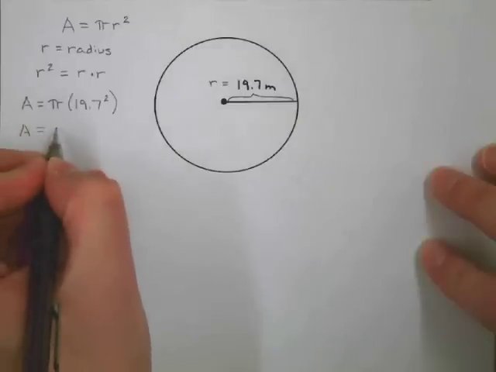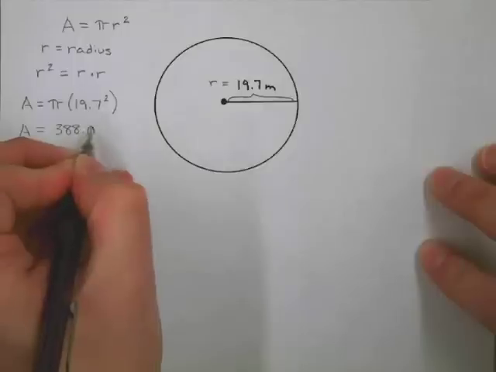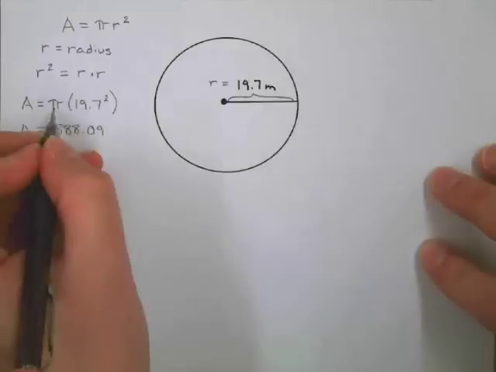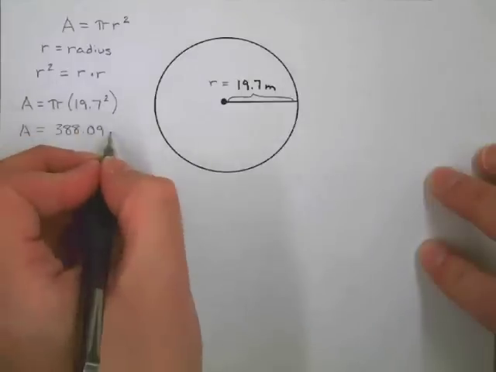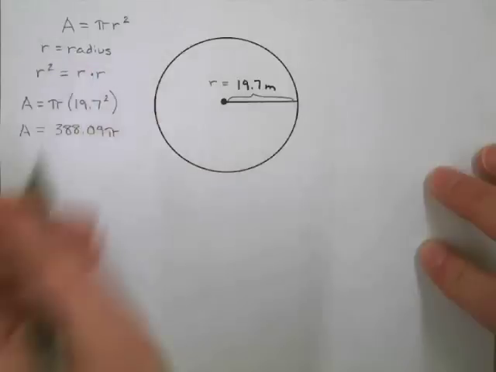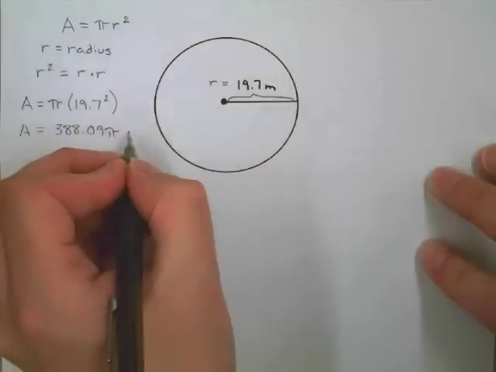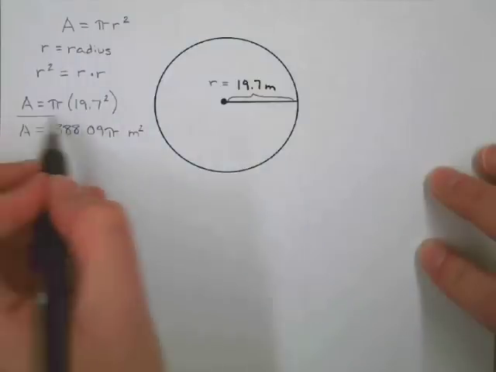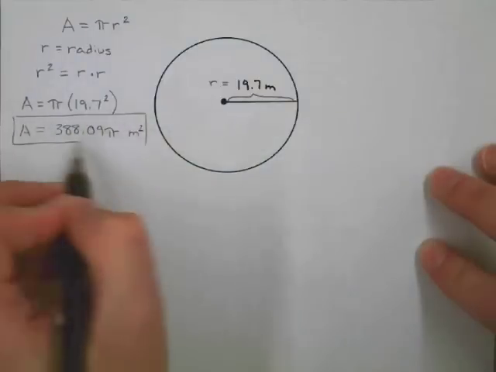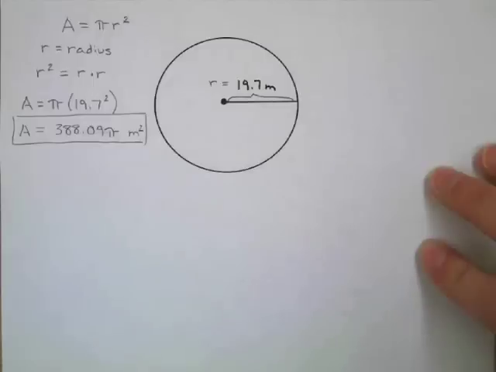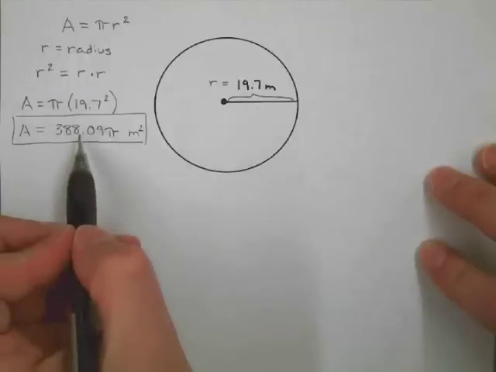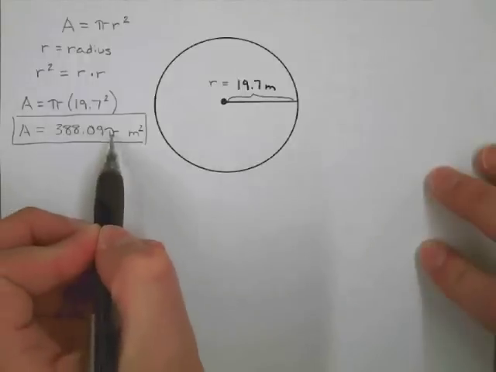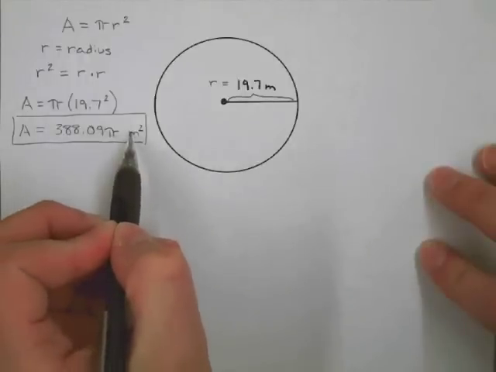area equals 388 9/100, and I'm still multiplying by pi. I'm just going to move it to the other side, times pi. We're in meters, so this is meters squared. This actually is a very exact answer. I could leave it like this, and this would be the most precise way of saying what the area of the circle is. 388 9/100 pi square meters.